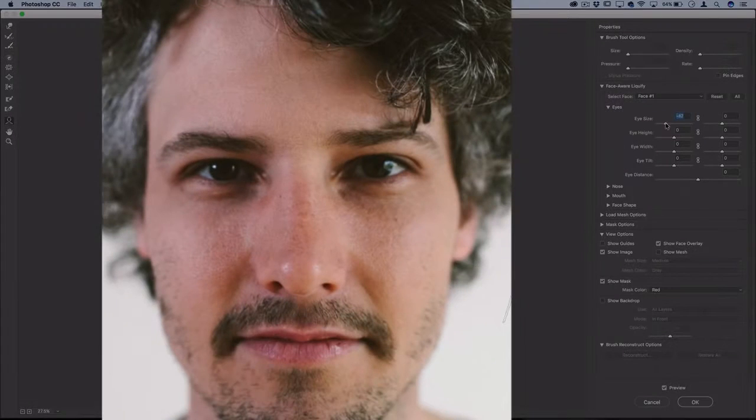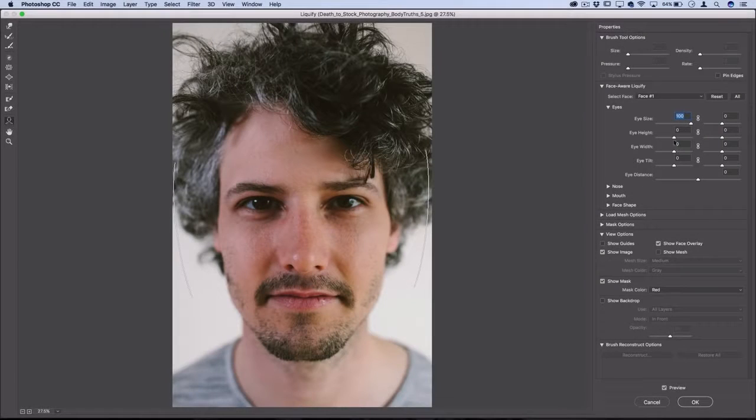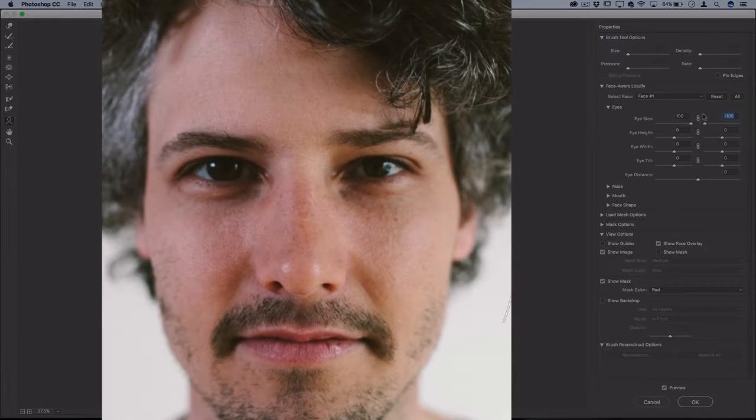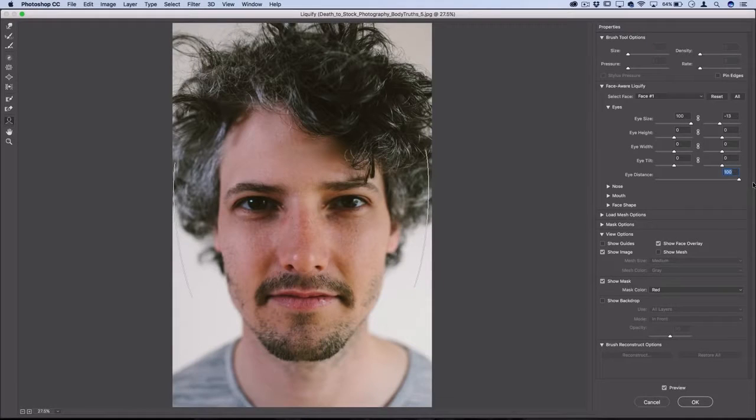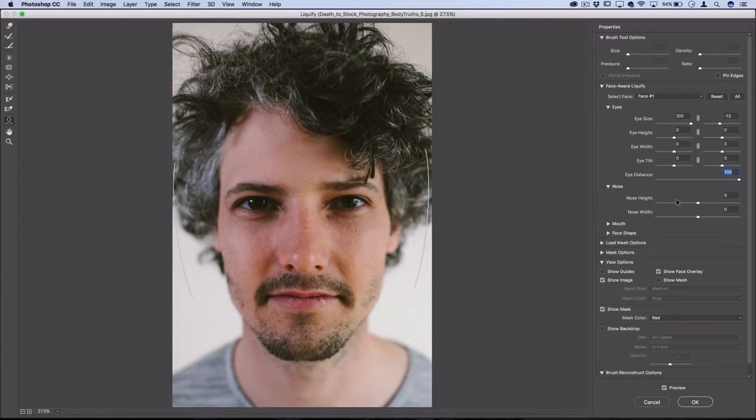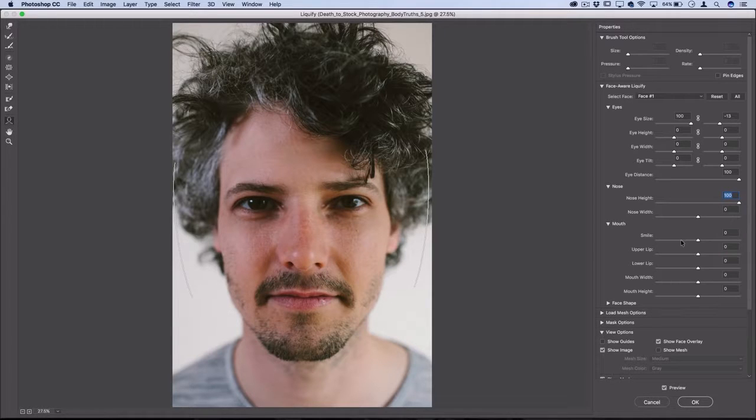You can adjust the eye size of just the left eye, and you can see it going up and down, or the eye height, and I can also do that with the right eye as well and adjust them individually. So this is a cool way to fix things, or I guess if you want, make goofy, weird characters. But they have a slider for all the features so that you could really retouch a portrait or facial features, look, smiling, frowning, and do them without messing things up with the liquify tool.